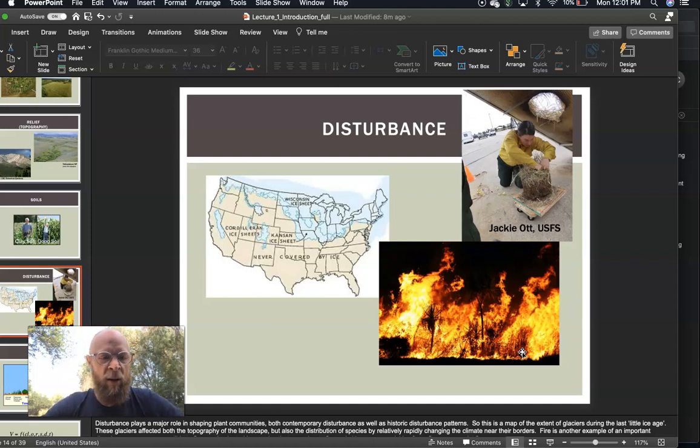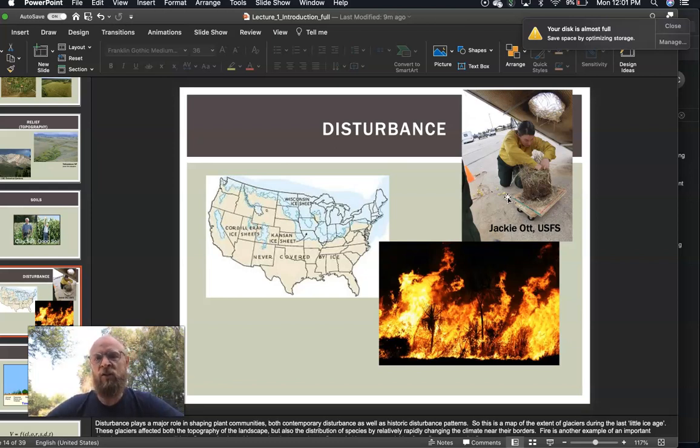I never really thought I would get into the fire world, but I'm working with a colleague in Rapid City, a good friend of mine from my PhD. She is a scientist with the Forest Service, and she's leading a project to look at the mortality of plants during fire in grassland ecosystems. So anyway, we've got fires, droughts, hailstorms, different types of what I would call disturbances that happen in a relatively recent time period.